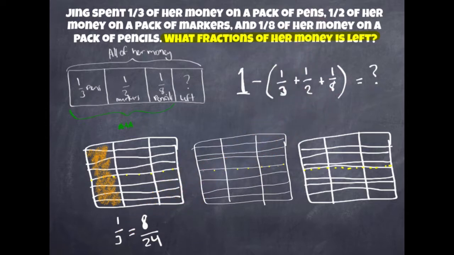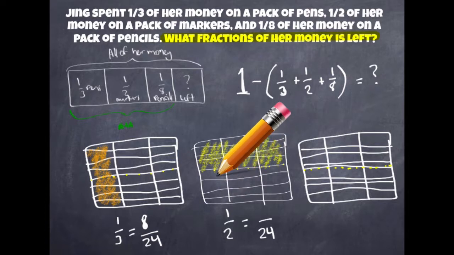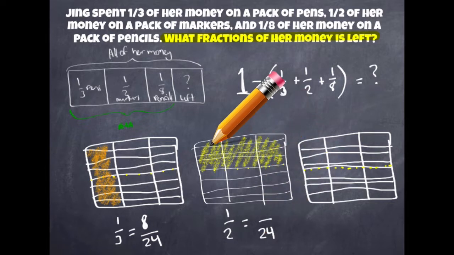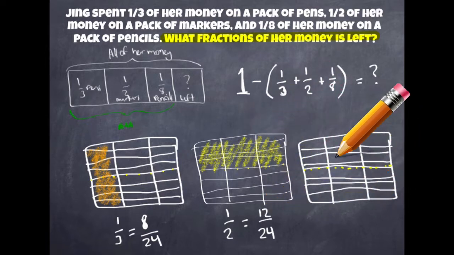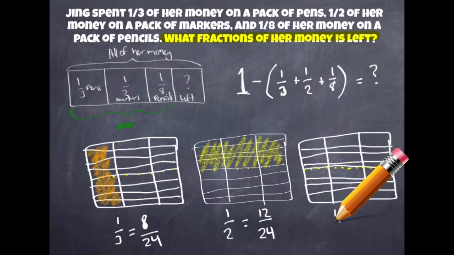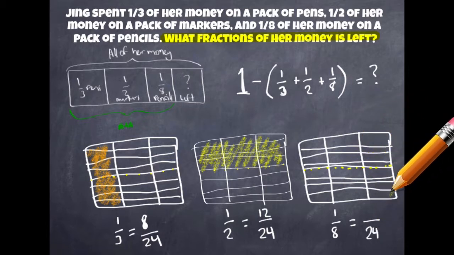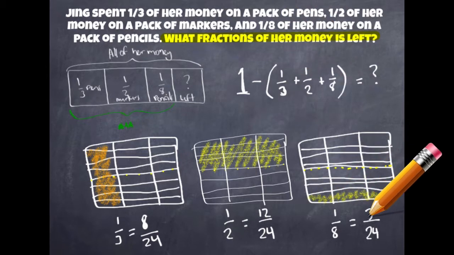Let's come over here to my 1/2. We colored in 1/2 of this. We could say that this is 1/2, which is equal to what out of 24? It's divided into the same amount of pieces: 1, 2, 3, 4, 5, 6, 7, 8, 16, 24. So there's 24 total units. How many are in 1/2? Well, 1, 2, 3, 4, 5, 6, 7, 8, 9, 10, 11, 12. 12/24ths. And then over here we'll have 1/8, which is the same as something out of 24. If I colored in 1/8, that would be just like one of these strips down here, which would be the same as 3/24ths.